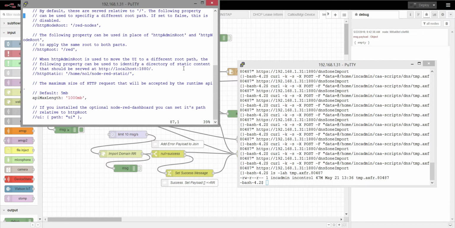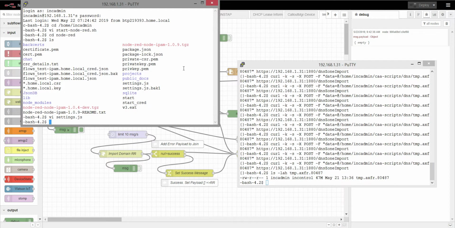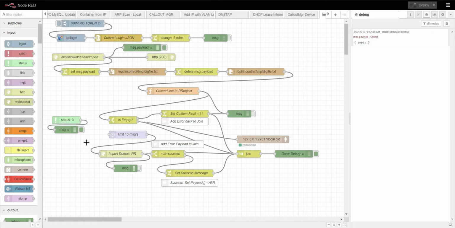So I had to change mine, and from what I could read through, and I believe this to be correct, setting this API max length is the size of the file. Because we're using the HTTP node for a file upload, I also updated this to represent at least a gigabyte file, although that's probably still stressing it with 16 gig of memory, depending on what you do with the message and processing. So those two changes, again restarting Node-RED when you're done, should give you at least the memory capacity to do some of this.